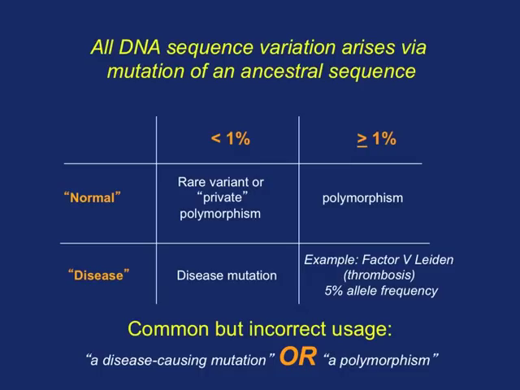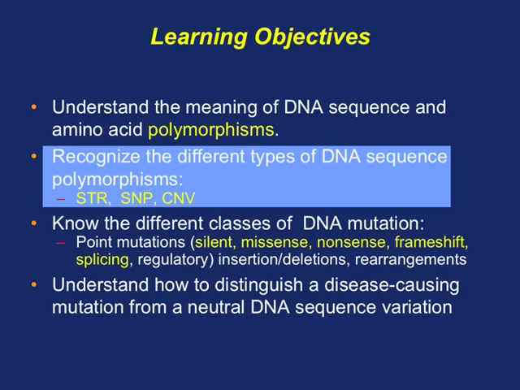A rare disease-causing mutation: most disease mutations fall in this category. But there are some, like sickle cell anemia. If you go to parts of Africa where 20-30% of the population has a sickle cell allele, the sickle cell allele, beta S, is a polymorphism. It's a disease-causing polymorphism. Factor V Leiden, the example I give here, is the most common risk factor for blood clots. About 5% of Europeans carry it. 1 in 20 of you sitting in the audience here probably on average carries this. That's a polymorphism, but it does cause disease.